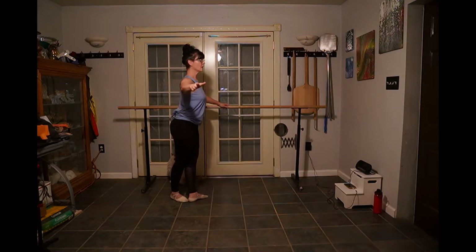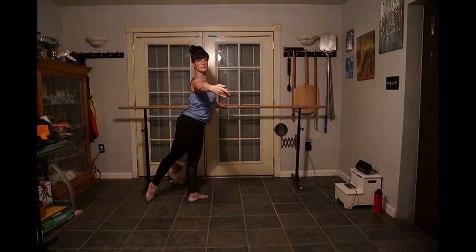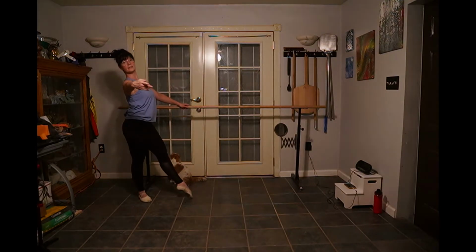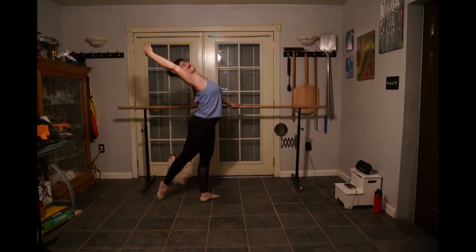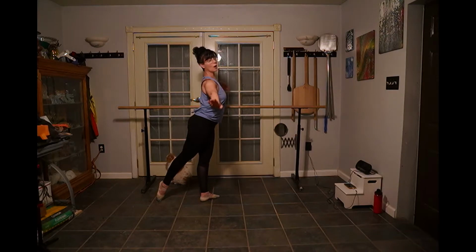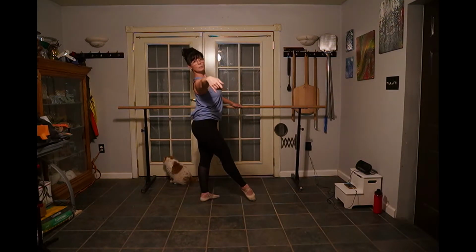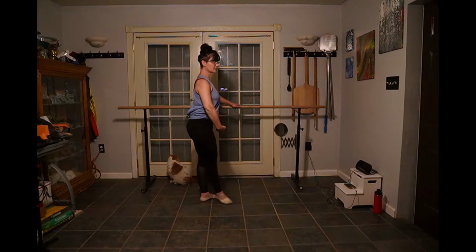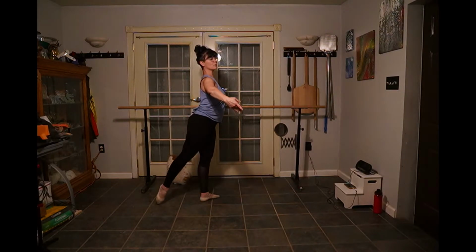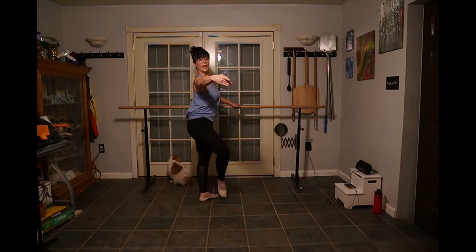Okay, let's try it to the back. So we have 1, upper back 2, and 3. We'll say the arm always goes to side on 4 to go 5, and 6, tendu 7, and 8 to go 1, and 2, upper back 3, and 4, away from the bar this time to go true reverse 5, and 6, up and over 7, and 8. We have 1, 2, breathe 3, and 4. En dedans 5, 6, 7, 8, 1, 2, 3, 4, 5. We close 6, we rise up 7, and change 8.